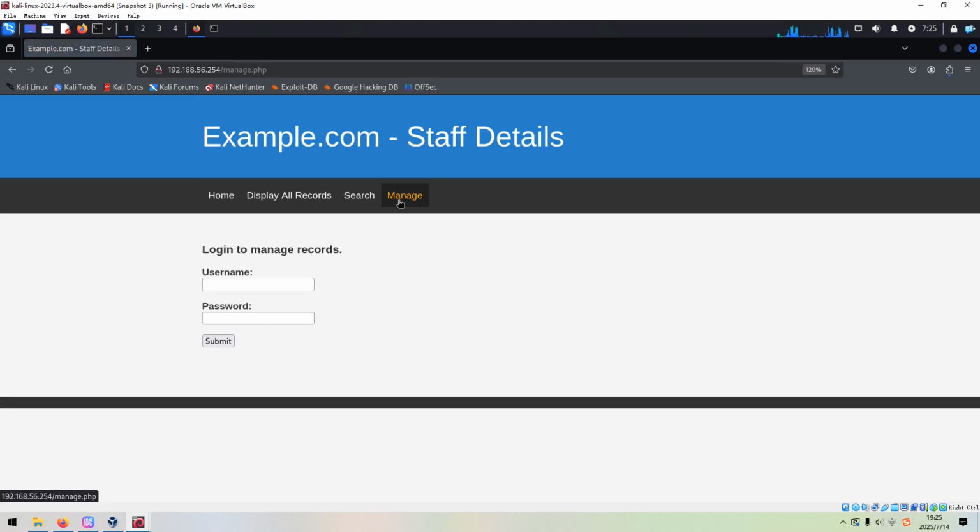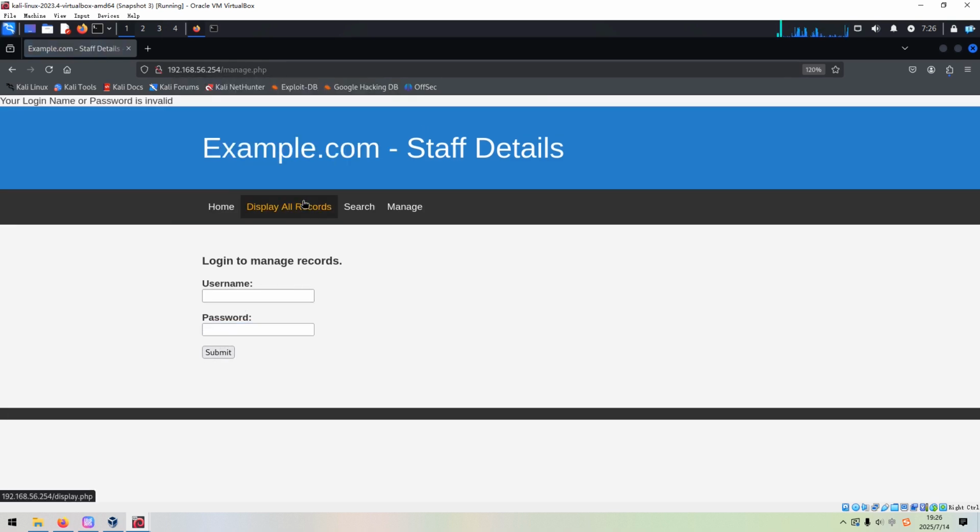And also on the right, we can log in to manage records. For example, we can use admin as username and admin as password to log in. But at the top, we get this error, invalid. And also we can try to use a login bypass technique.